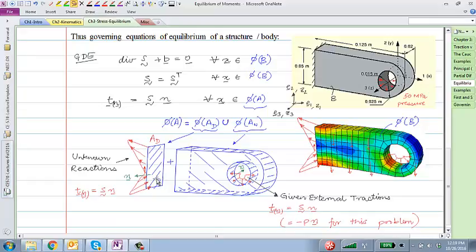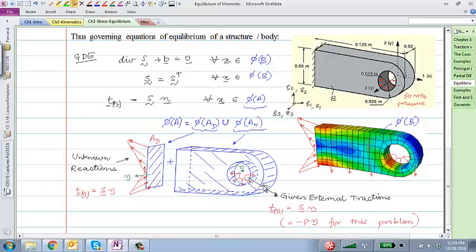When you apply a tip load, what are the reactions at that point? The forces at the fixed end are given by the reactions that are due to the applied load. So on this fixed end, we have unknown reactions typically, and those unknown reactions are obviously distributed forces. They are obtained from S acting on n, which is the normal to this part A sub D of that boundary.